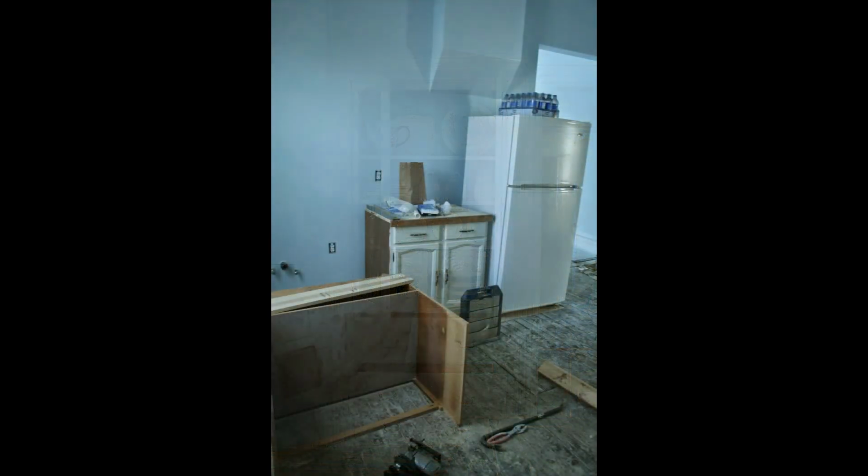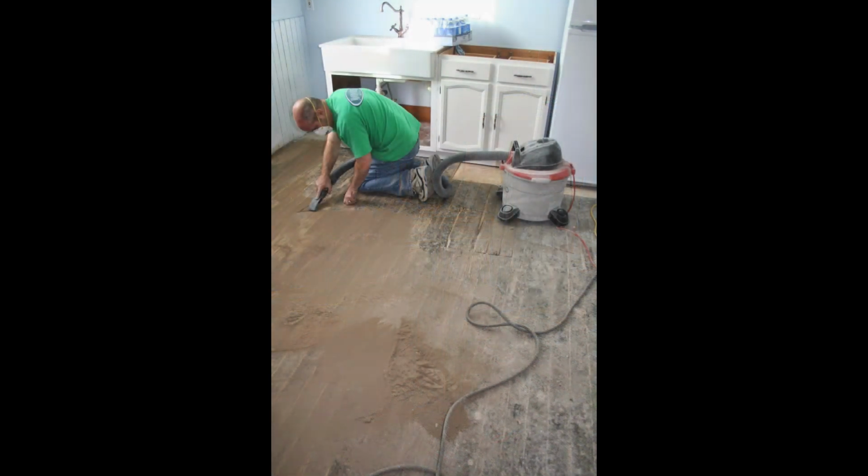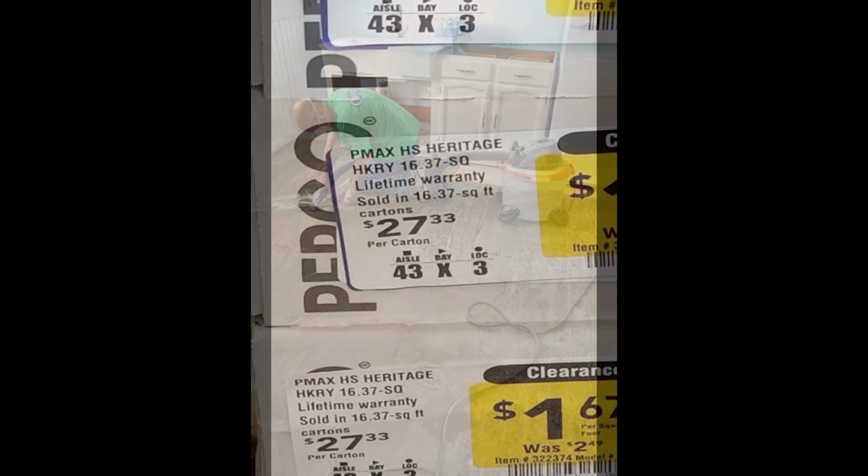So we needed some cabinets, so we just decided to get some used cabinets from, I believe it was Habitat for Humanity, just to use temporarily until we got what we really wanted in the kitchen. So you can see here we're taking some and making a base out of some old cabinet for our kitchen sink, our farmhouse sink. So the farmhouse sink in the background there we got on Craigslist for $100. It's an IKEA farm sink, and someone didn't need it anymore, so we snatched it up, which was a great buy. So you can see that we built the base, or cut the base out of that cabinet so we could set the sink on, and it works really well. In fact, we still kept that base for now.